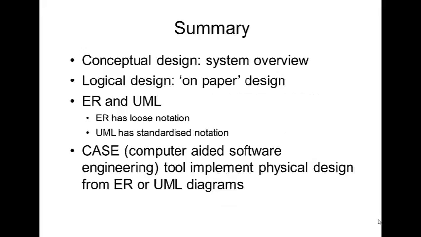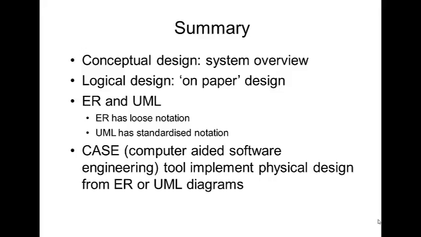So, to summarize, conceptual design basically provides a system overview that is relevant to all users, designers and decision makers in relation to the system. The logical design is effectively an on-paper design that should fully specify the entities, their attributes, and the relationships between them, independent of any particular database system. Entity relationship modeling and UML are alternative approaches for undertaking logical design.